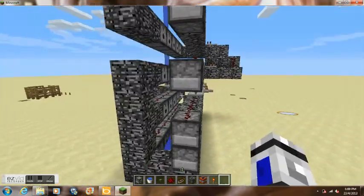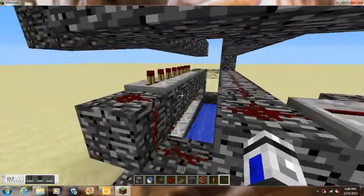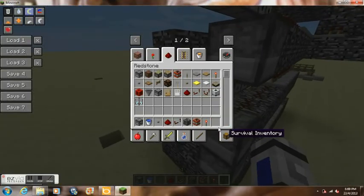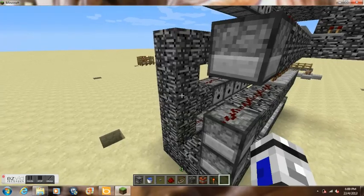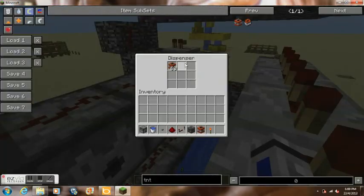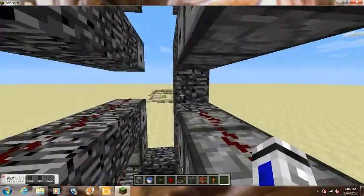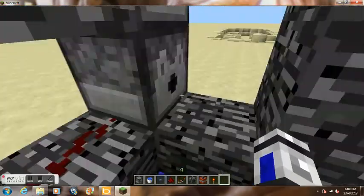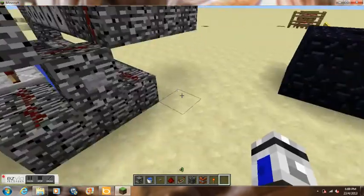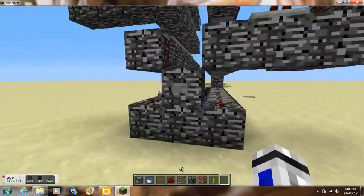CrazyGamer3047 here, and today I'm going to show you the 21st century TNT gun, or aka TNT cannon. As you can see, I'll change my skin here. As you can see, we use dispensers instead of putting TNT manually in, to the dispensers. I mean, to the cannon itself.